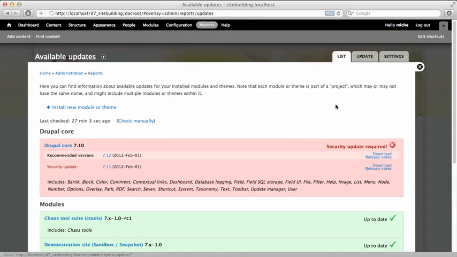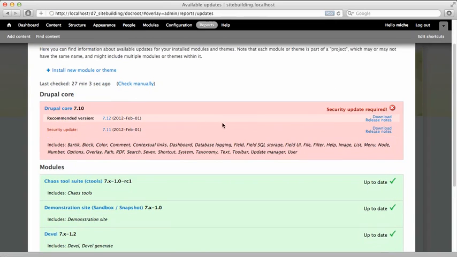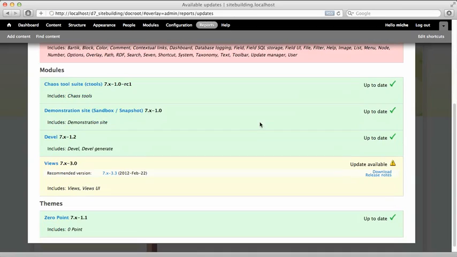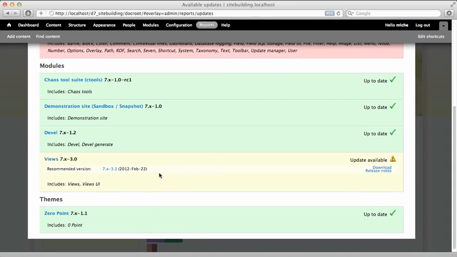We've got two of them that we need to perform. One of them is the security update for Drupal core, moving Drupal core from 7.10 to 7.12. The other one that we're going to take a look at is updating the Views module here. We'll actually do this one first. When updating a module, what we're going to do is go to Drupal.org, download a copy of that module's latest code, and replace it on our Drupal installation. Then run Drupal's update.php script to get any database schema changes, to make sure that our database is up to date as well.